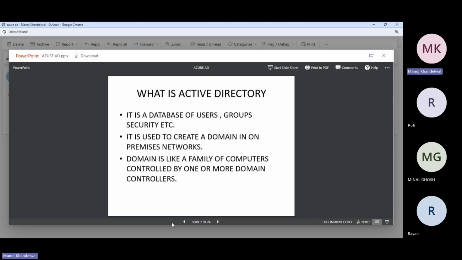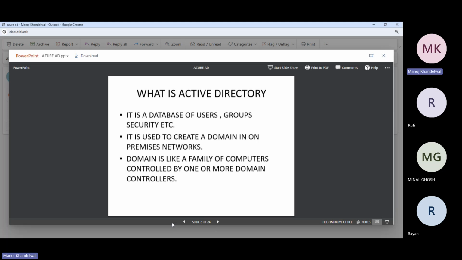So for on-premises networks, we are using Active Directory. It is a database of users, groups, security, etc. It is used to create a domain in an on-premises network. A domain is like a family of computers controlled by one or more domain controllers.